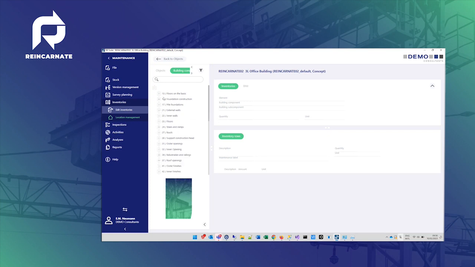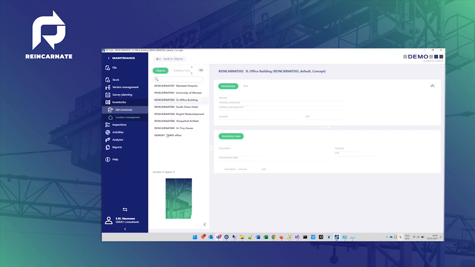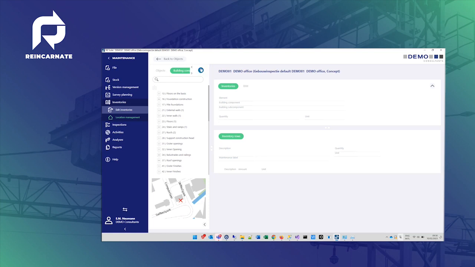I've preloaded some stuff, and this is the point where I'm going to skip to the demo office object. So I click the demo office object tab here. I switch to the building components tab, and I click this filter icon to only show the things that I have inspected, which means I've preloaded dummy data, but please excuse me for that. Let me expand everything so we can see what's present. I have found concrete load-bearing exterior walls in this building. I have also found concrete load-bearing internal walls. There's floors, there's stairs and ramps, there's roofs, and there's gutters.